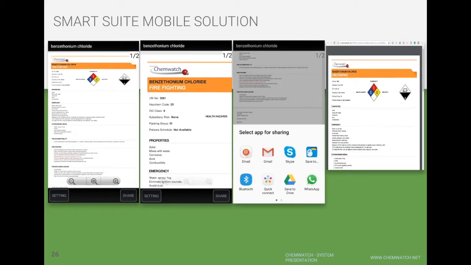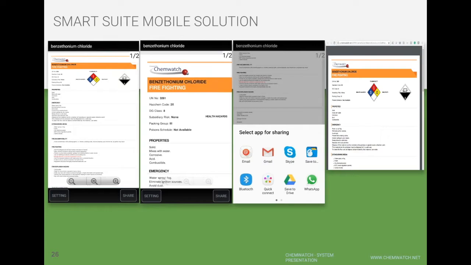So you can be out in the field. There could be a reason you need to send an SDS to somebody. Maybe they're on a job site and you're working for a contractor and they say, I need to see that. They could have it literally in however long it takes to do that on your smartphone. So you could be in one place, they could be in another, and you could send them that document via email or text message. So really easy to use.